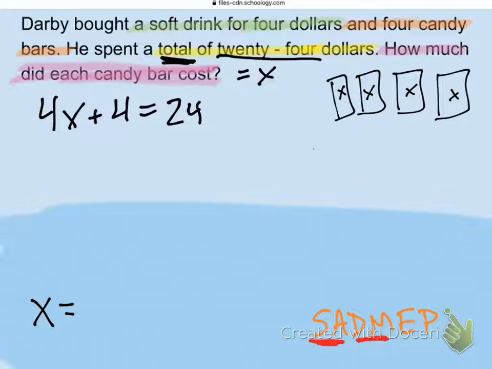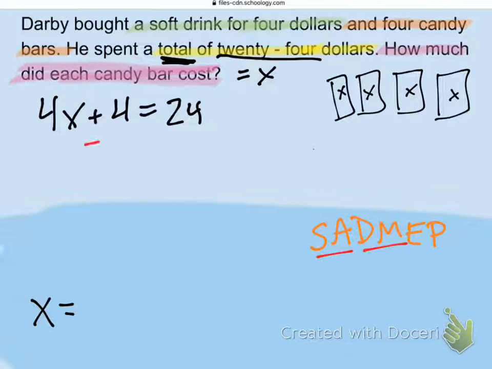So when we do this, we do the opposite of the operation. Like I said, just like this is the opposite of PEMDAS, we do the opposite of the operation. So we have subtraction or addition. Perfect, we got addition. We do the opposite. So I'm going to do minus 4. Awesome, I'm done, right? So I get 4x equals 24 because I made that 4 go away. Cool, I made it go away.